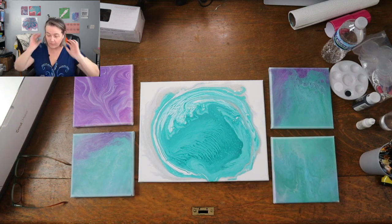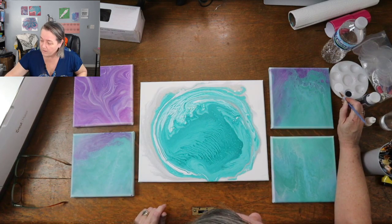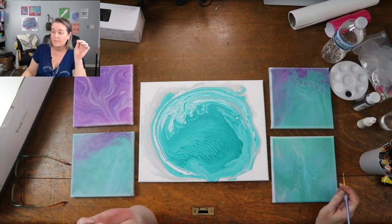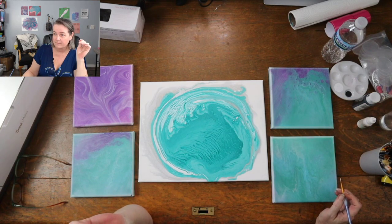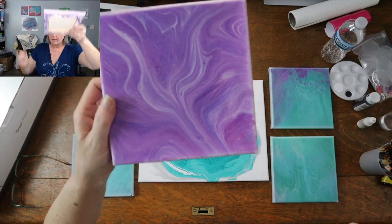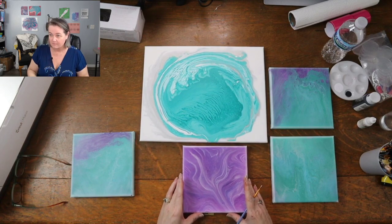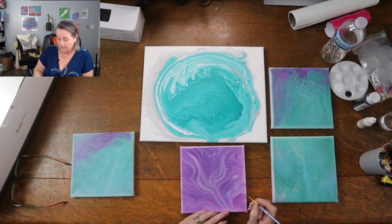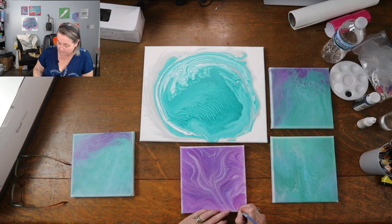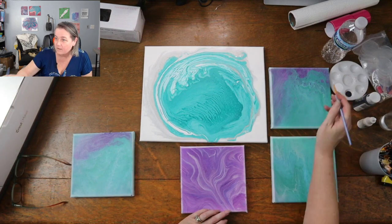Okay, so this is a four-piece set. Gabby, if you're getting this set, do you want all four of them signed or just one of them? All four? Just one. Okay, I'm going to sign the purple one here. And that way you can continue to turn the rest of them any way you want and it won't be upside down. So if you want to move them on your wall, you still have the freedom to do that.